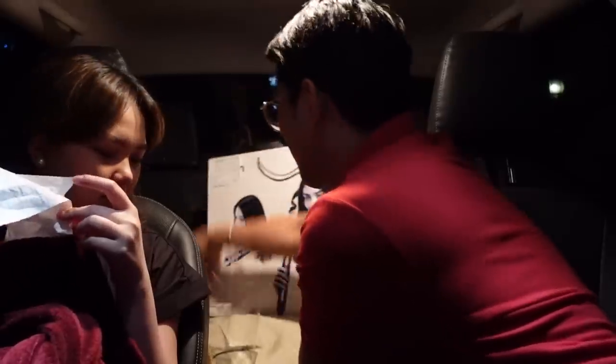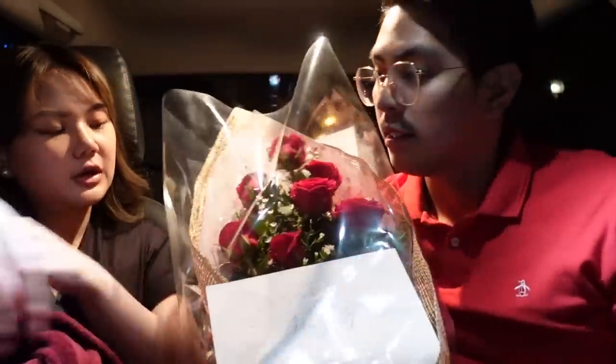But okay. And then, I got her this today. Yeah, he got me a bouquet. Roses. I always get Ash a bouquet of whatever flower it might be on our anniversaries or on our special days. Thank you, Bubba. I really like this. I wanna press it and then dry it, you know, and then just keep it somewhere. But the roses are really pretty, Bub.